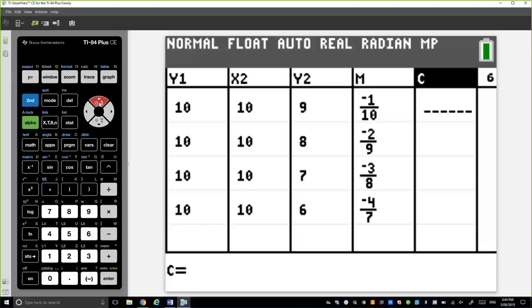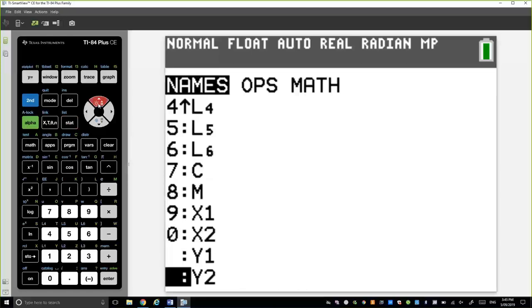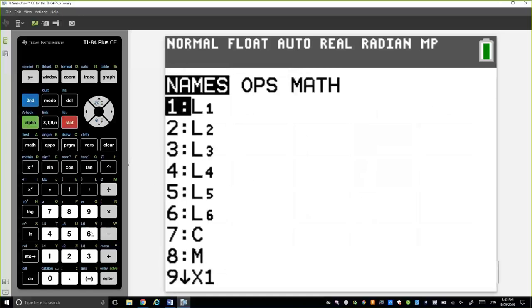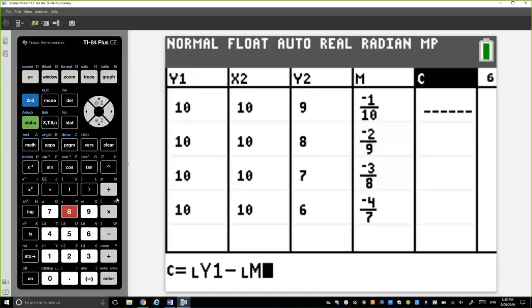But we could rearrange that into C equals. So that would be the Y value minus the gradient times the equivalent X value. And perhaps we could get half the class to do X2 and Y2 and the other class to do X1, Y1. So the C value is either the Y values. So let's choose Y1, the first point, minus the gradient, which is 8.